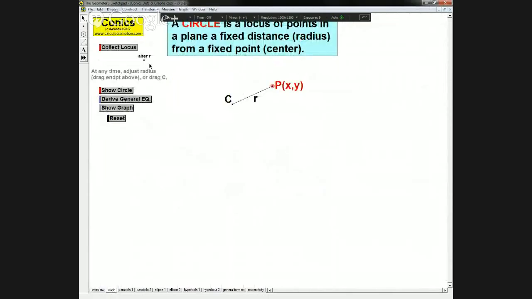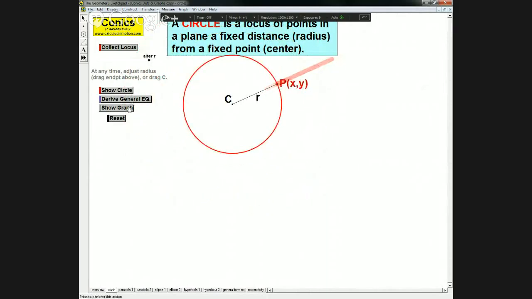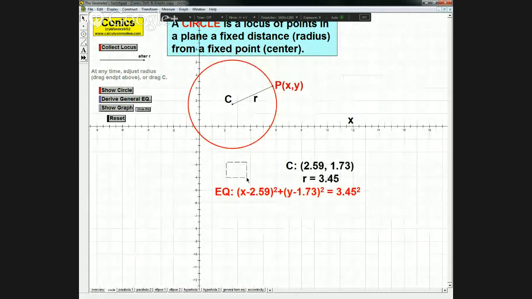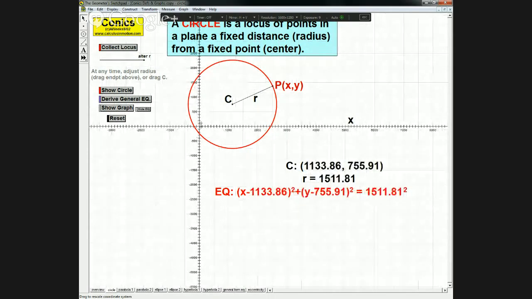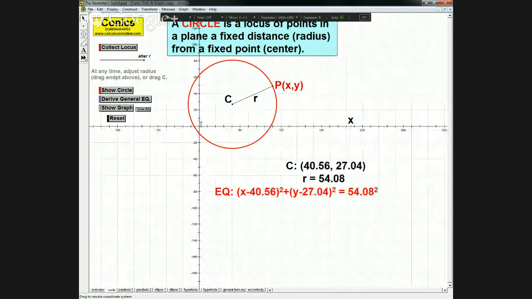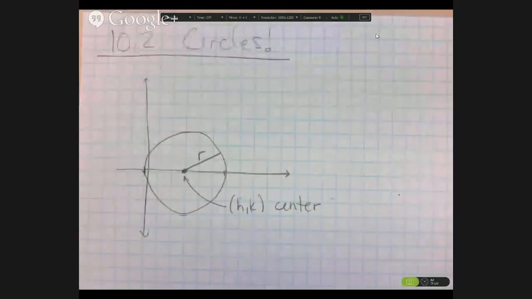Okay. So you can alter the radius and make it bigger or smaller, right? And you can also move the center to different spots. So where are my arrows? Okay, so if I rescale it, you can see that the center changes. So here's the equation. Let me write it for you.